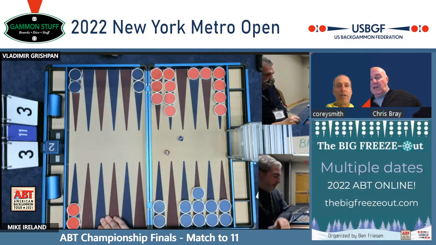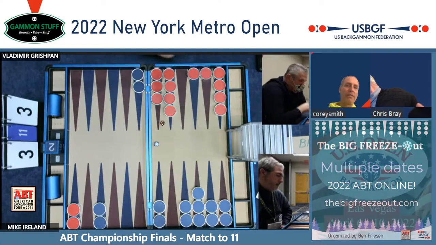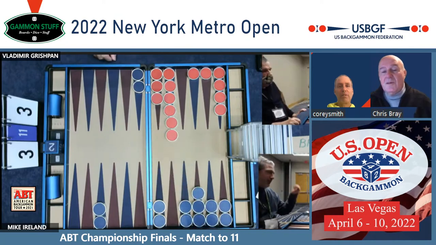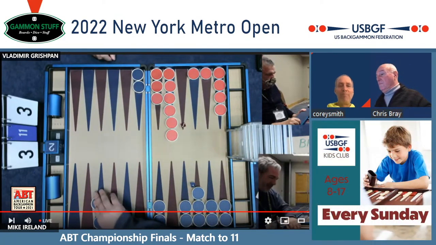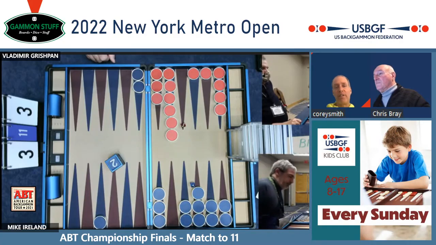Well, it's red to play, is it not? Yeah. So red is trying to make a decision about doubling. No, not yet. He just lost his market with double 4s. Okay. Red could wait to double here. He should have actually. He could have.